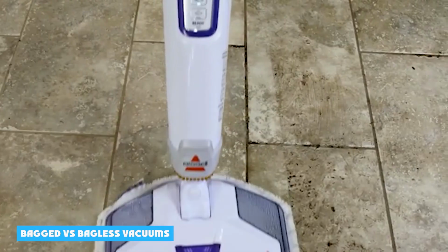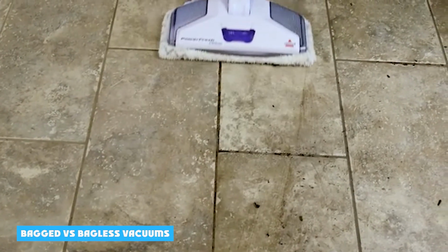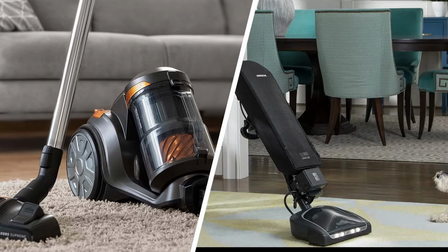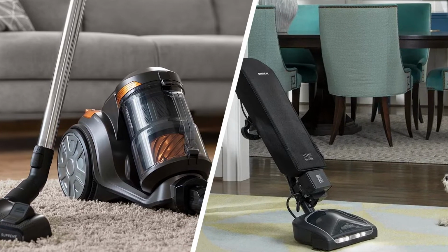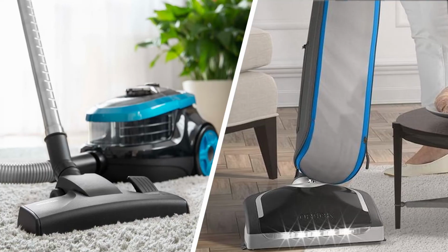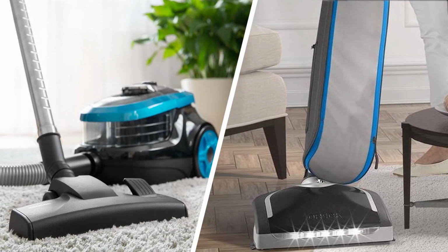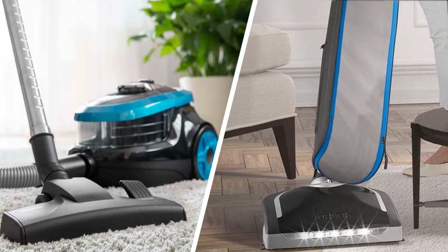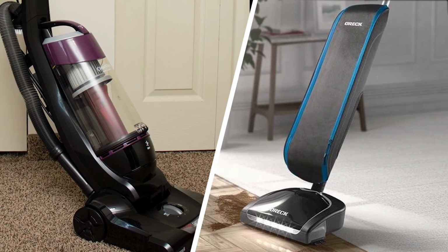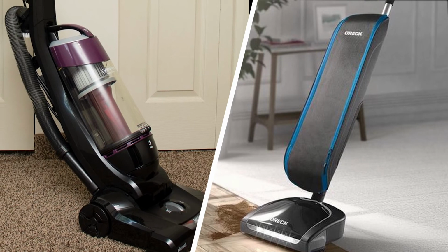Ultimately, the answer to this question depends on your specific needs and preferences. If you suffer from allergies, or you dread the idea of physically touching the dirt, a bag design is likely the better way to go. However, if you're eco-conscious or you just want to save more money in the long run, bagless would be best. If you're not sure, it might also be worth trying out the model you're thinking of buying before purchasing. Ask if you can demo it in store and have a go at emptying it yourself to see what it's like.